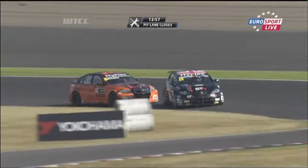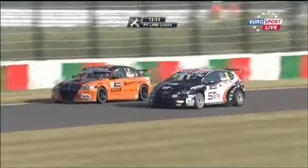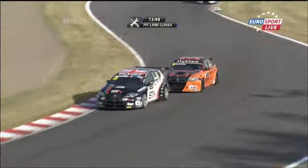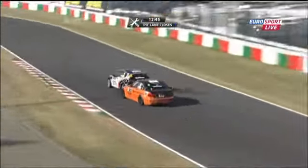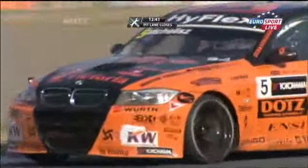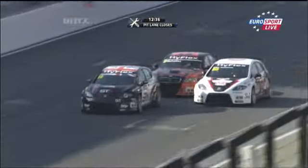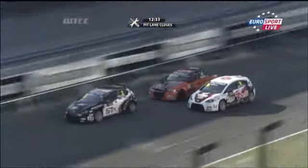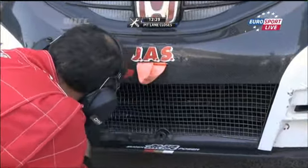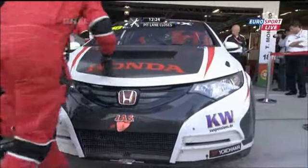Yeah, well, look at them there. They're literally joined nose to tail, and completely unintentional, but still, you've got to keep your competitors sweet, because you don't know, next time Tom might be behind him and might decide to repay the favour, and I'm sure he won't be in there apologising for it. No, well, that is also part of it. There's a little bit of mutual respect going on there, in the same way that you get in a cycling peloton, or like NASCAR are very keen on payback time, aren't they? But they've got 40-odd races in which to sort problems out. Here, you just don't have that amount of time.